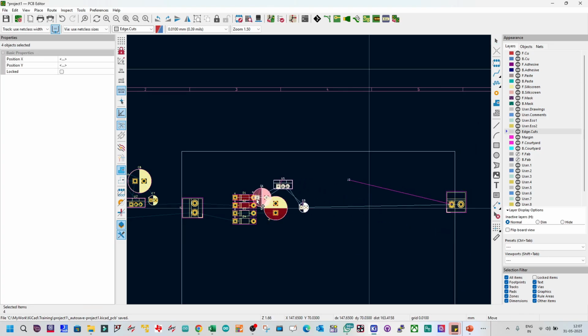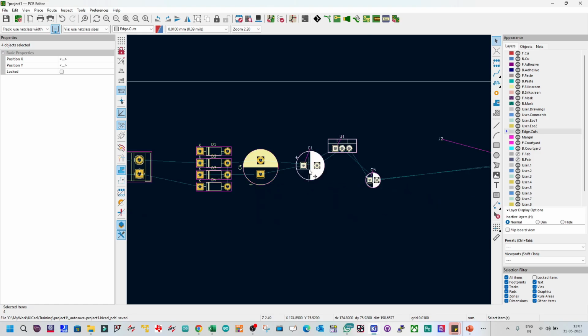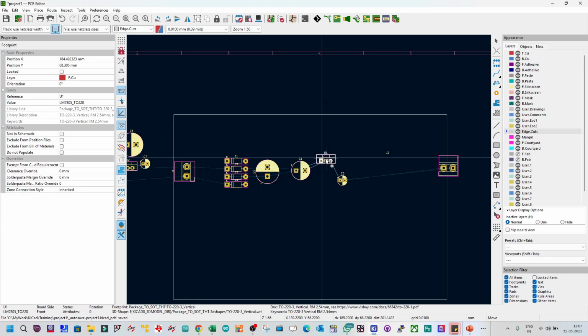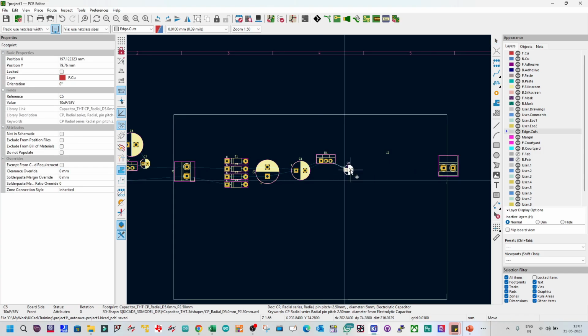If this is going to be very close to this cap, then this C1 is not needed. C4 itself will serve the purpose. For now we'll ignore all technicality and just concentrate on layout.